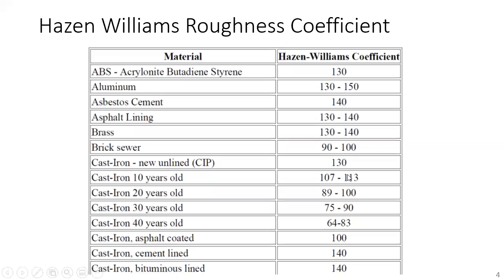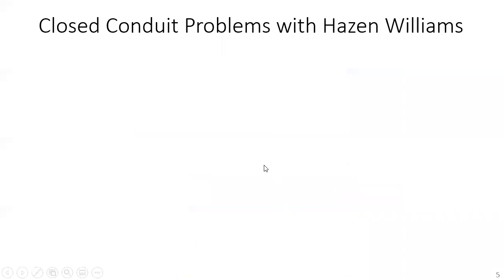So hopefully you can see the PowerPoint now. And the slide I was on, I was talking about the Hazen-Williams roughness coefficient. So just as before with Darcy-Weisbach, we had a problem. And part of the problem is you know the material, so you know the absolute roughness from which you can get the relative roughness. For Hazen-Williams, all you really need to know is the material, which again is absolute roughness. And then you can move ahead.